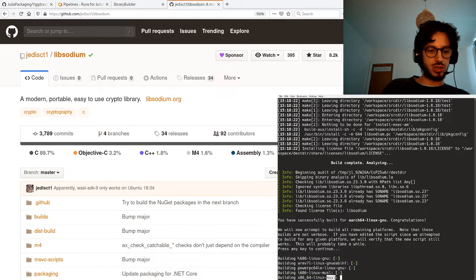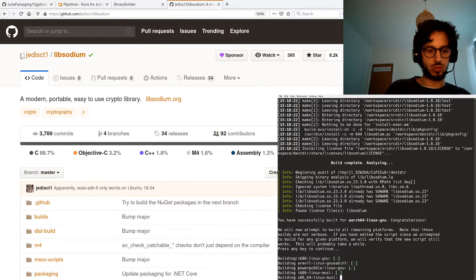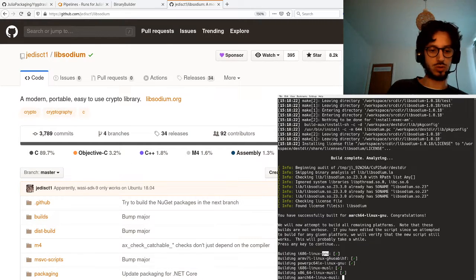So what you see here, this string i686 Linux GNU, is called the triplet of the platform. It's called a triplet because it's composed of 3 parts: the architecture, the operating system, and the C library.